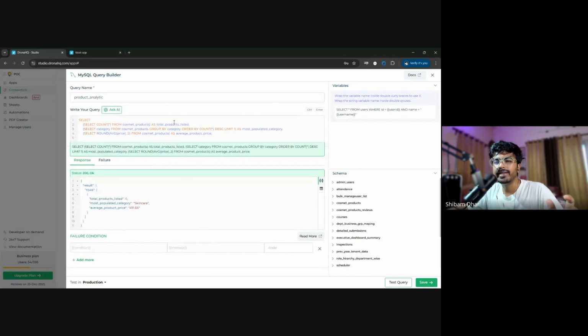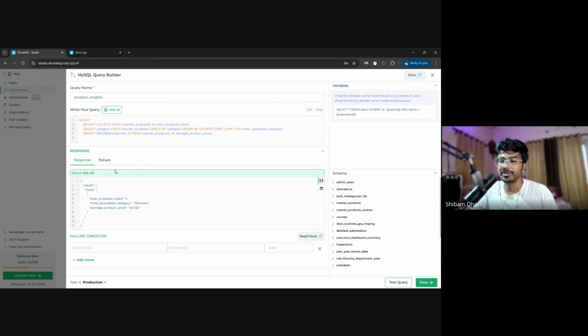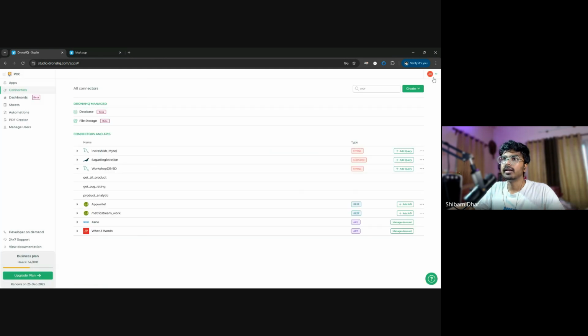Now for this, I've used a very simple basic structure, like a basic simulation of what can be generated as a popular category, because you see that it is actually counting and then seeing whatever the products are available as per the category. And finally it is giving me a roundabout average pricing for all the products. So if you are buying all the products or some of the products from a category, your average price would be around 491.66. Great. That's there. And you just have to save. I mean, you just copy this, paste it here, and provide a name, paste it, and save it. That's it. Great. So I think for the connector parts, we are almost done.